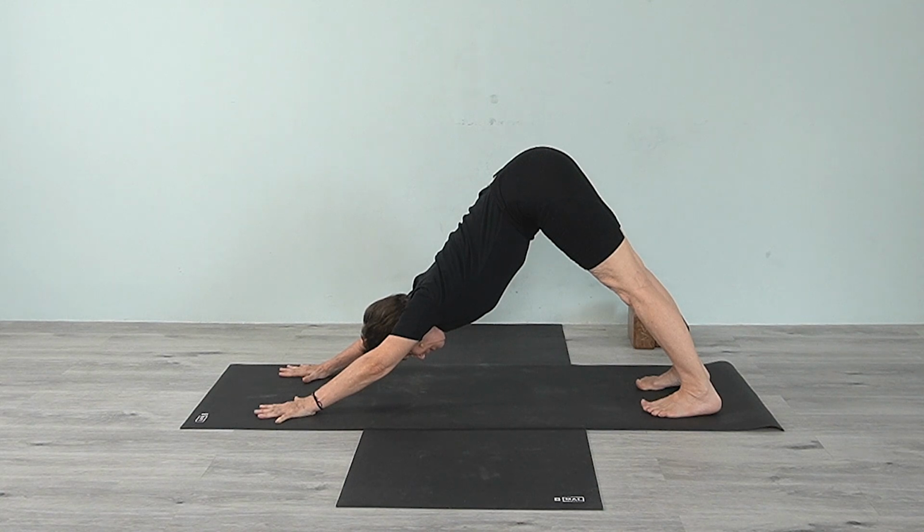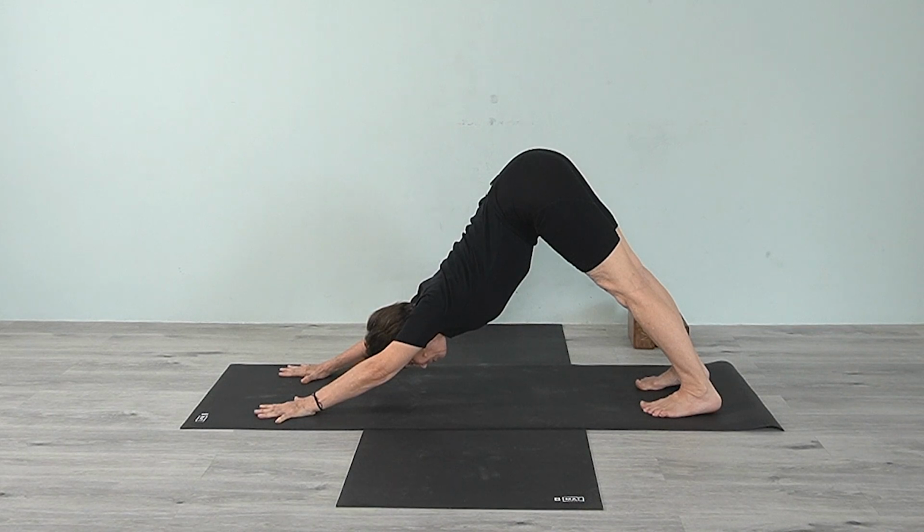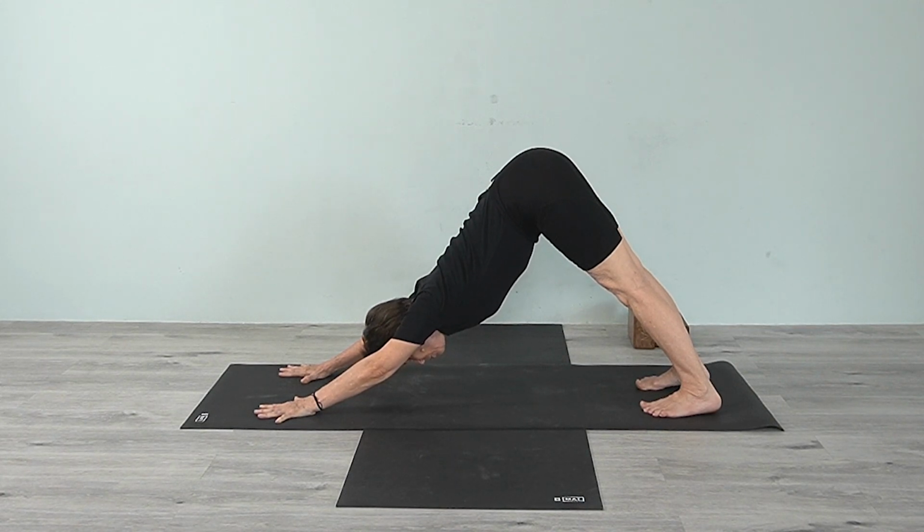Stay a few breaths. Observe your lower ribs and your pubic bone. So they're at a neutral position. If they're not at a neutral position, your pubic bone is moving away and your abdomen is dropping. So move your pubic bone up towards your lower ribs.